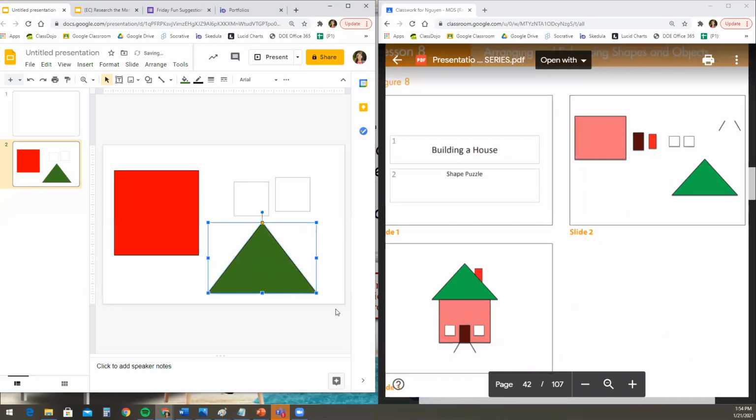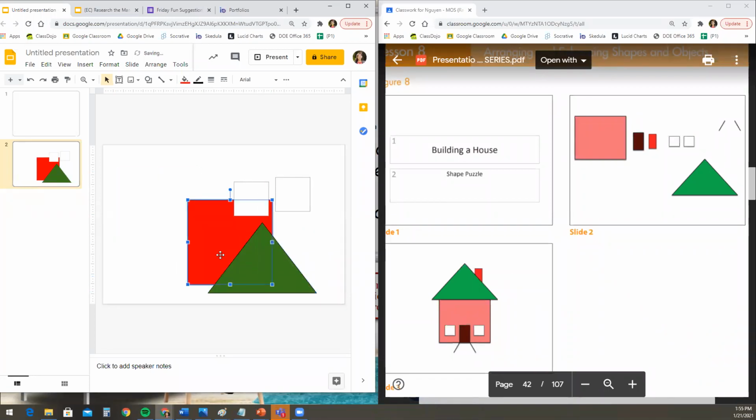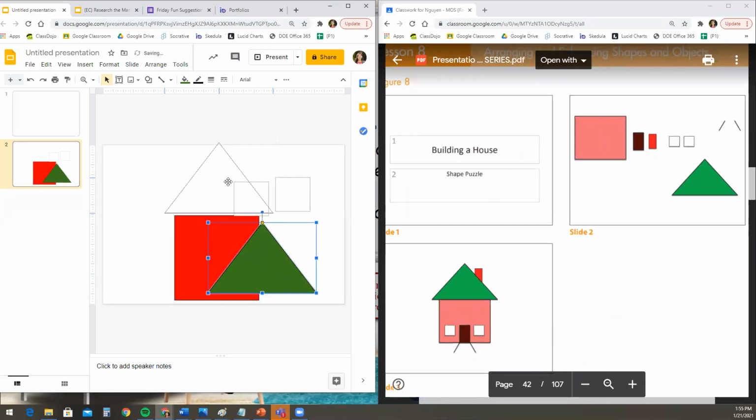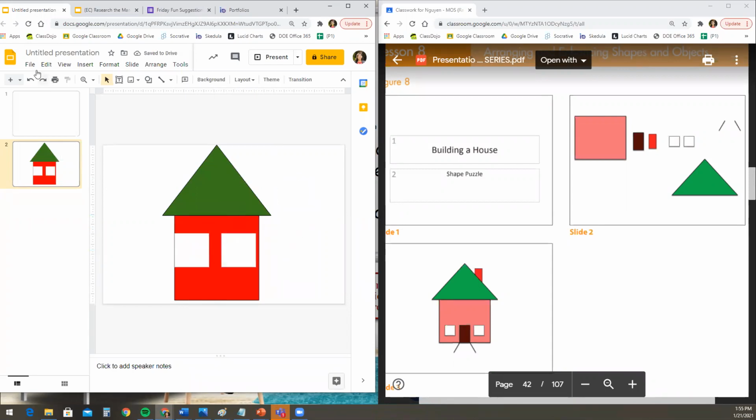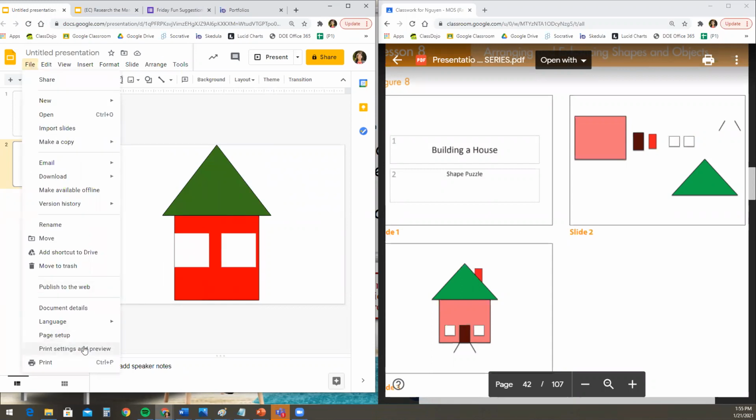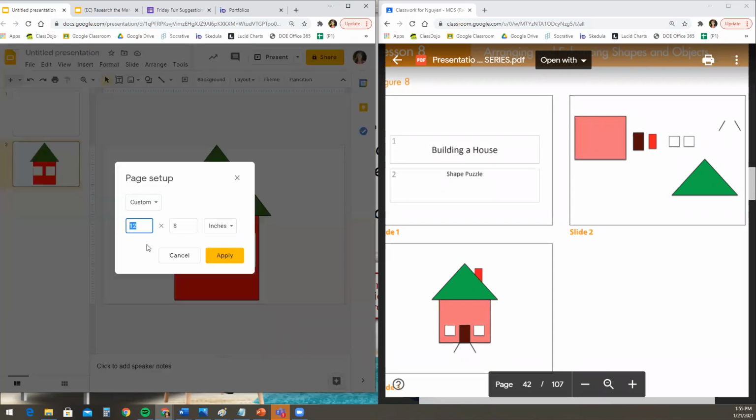I don't know. I mean, you could still do this assignment. What's going to happen is that the house is going to be so much bigger. See, eventually you didn't make this into a house, but the page is not big enough. So what I want you to do is you need to make a bigger page. Go to page setup in file and then do like 15 by 12.